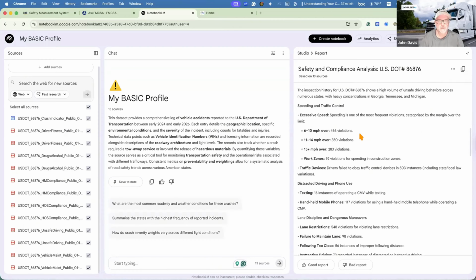I'm the safety director and I keep missing things and I need some ideas of how to correct this or do better. This is what you can do against yourself to do this self-analysis. And then obviously with anything that's generating like this or AI, you've got to check it. Does it make sense? Is it really true? These things hallucinate badly.